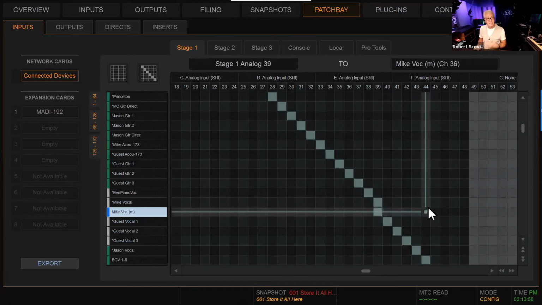That's the thing that comes with this, and that's why I was saying, be careful of calling this gain sharing. It's not really gain sharing. As I change the gain, it's going to change for both. So you want to find a gain that is going to work for you in both front of house and monitors, right? I'll do my own self promotion here. You take a look at my gain structure presentations, you'll see that you can set one gain very effectively for both of those if you follow those gain structure guidelines. That's the only caveat that comes with this, is that the gain is common to both these channels. Everything else is completely separate. Okay.